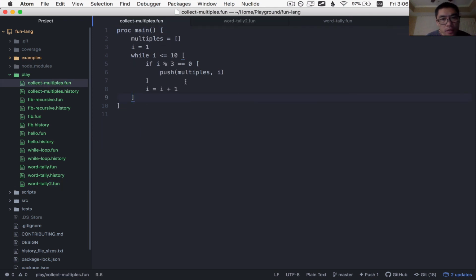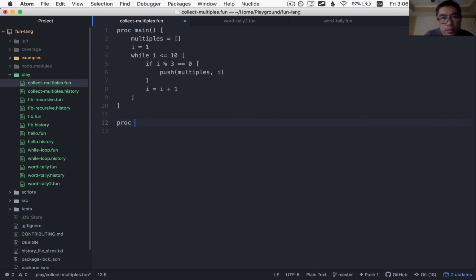Or perhaps I modify this example, maybe I extract these 3 lines from this collecting multiples example, and I make that into a subprocedure.